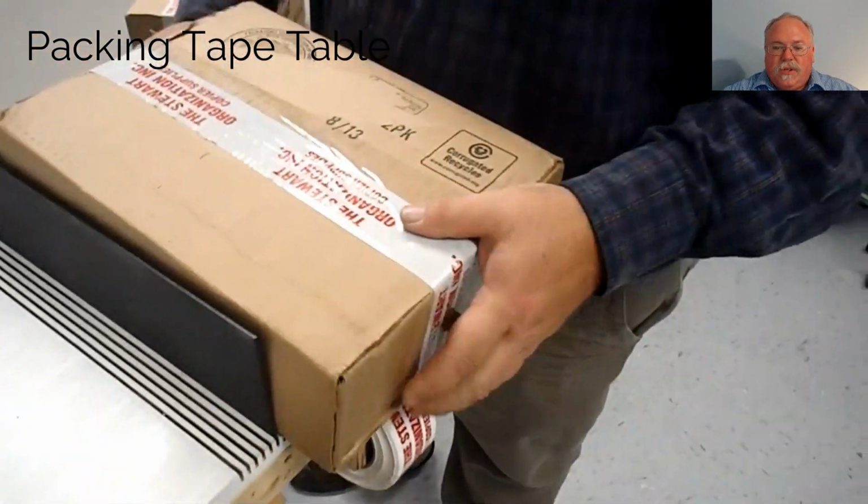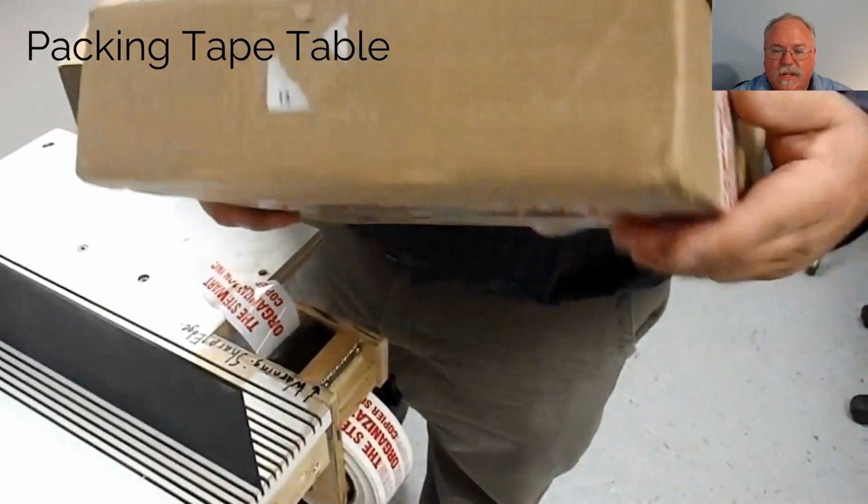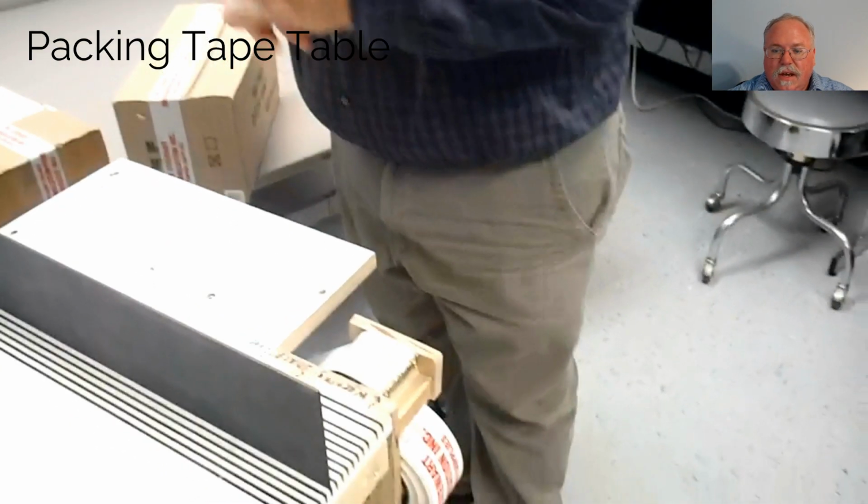And so what we ended up doing was building this prototype of a tape gun table, essentially, that would accommodate him where he could set the box up against a fence, and he could use both of his hands to move the box across the tape at the same time. So both of his hands were going in the same direction, and it would allow him to perfectly tape the box up every single time. He also had a vision impairment, and so with the dexterity issues and the vision impairment, doing it the way that the employer had been doing it was difficult. So that was one of the issues that we had developed a custom solution for him.